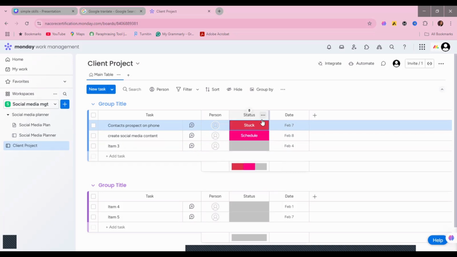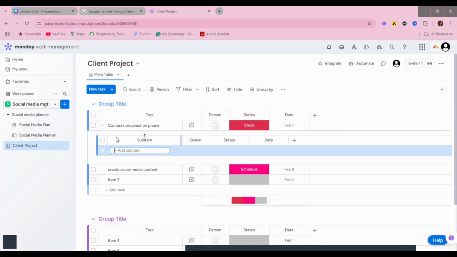And another thing is you can create as many labels as possible, depending on what you need. So you just create a label depending on whatever your board is for. Okay, so this is just an example, and you can see how we create a label. So you can add as many tasks as possible, and you can also add a subtask. So let's say under this contact prospect, I also have some other things to do. So let's say if I contact this prospect and they did not pick my calls, I want to do something else relating to it.